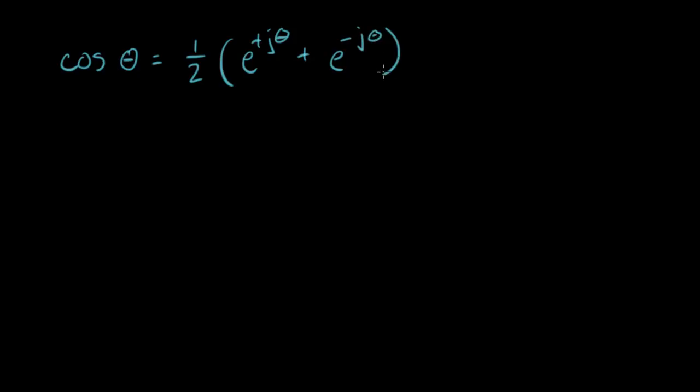Now we're going to keep combining some of our ideas from the last couple of videos. And you remember, one of the things we did was we used Euler's formula and turned it inside out and developed an expression for cosine. So if I say cosine of theta, I can say that equals 1/2 times e to the plus j theta plus e to the minus j theta. This is cosine of theta expressed as two separate exponentials.